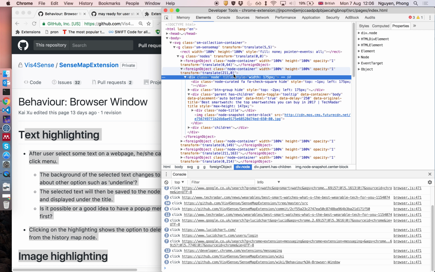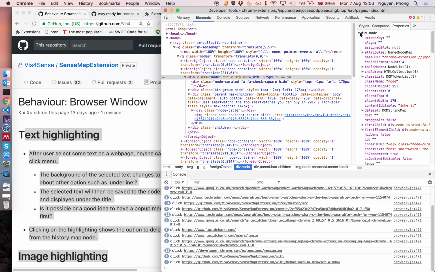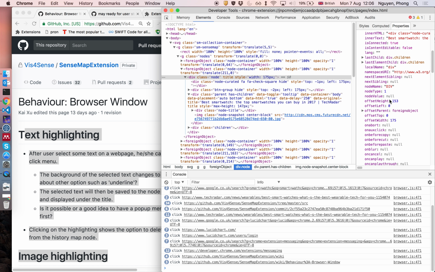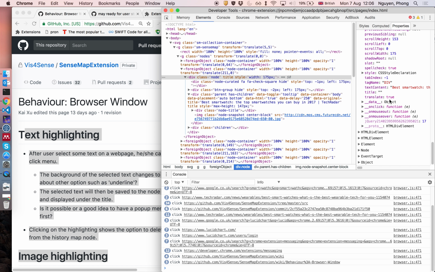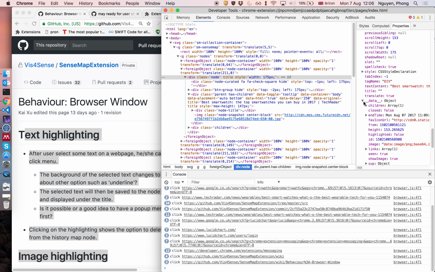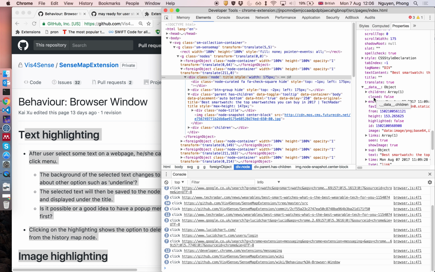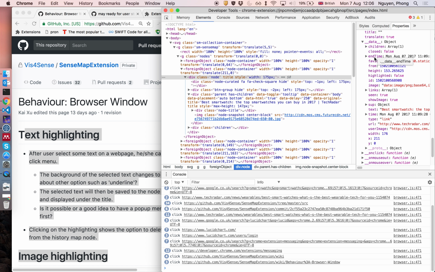So this is the whole node. Here, this is how this tree stores the internal data. It's in the dashboard underscore data thing. So you can see this is all the information of the node.